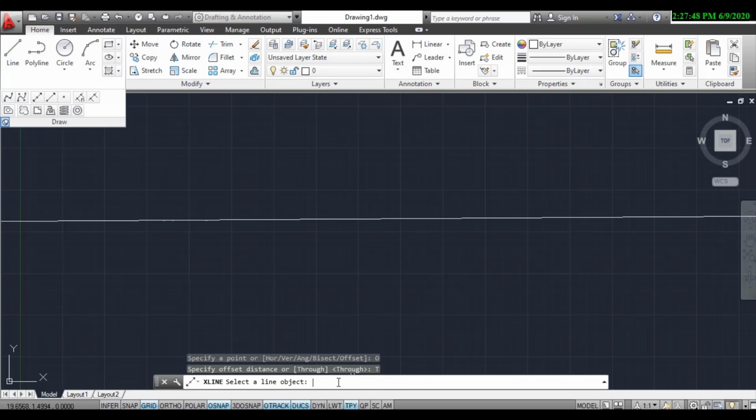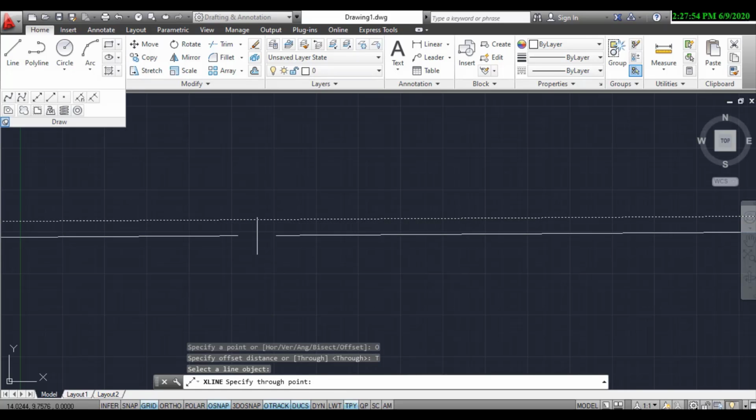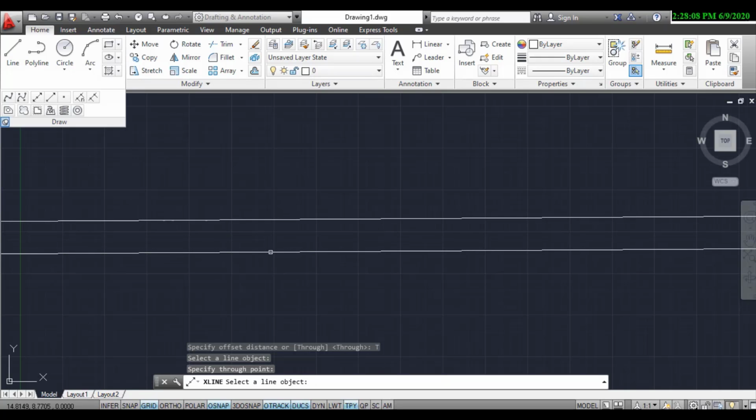After that, you are prompted to select a line object. So select this line here. Again, the command window prompts you to specify a through point. So select a point where you wish to create your parallel line. In this case, I'll click on this point. If you still wish to offset more lines, then select the line and press it at any point that you want.